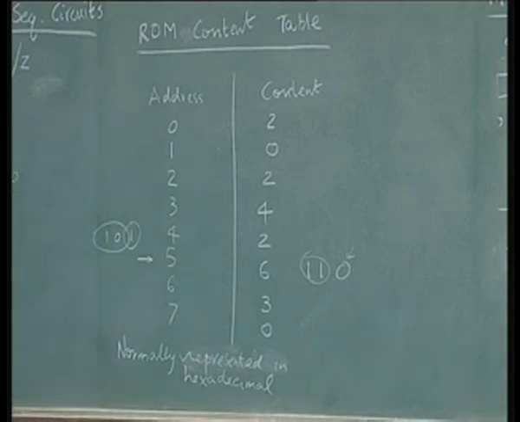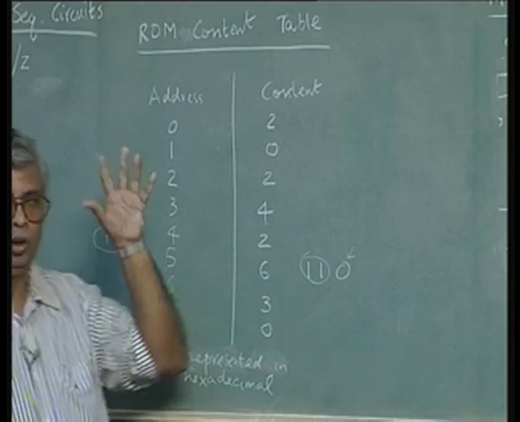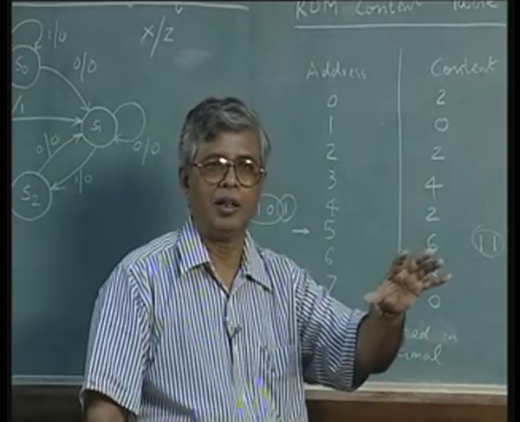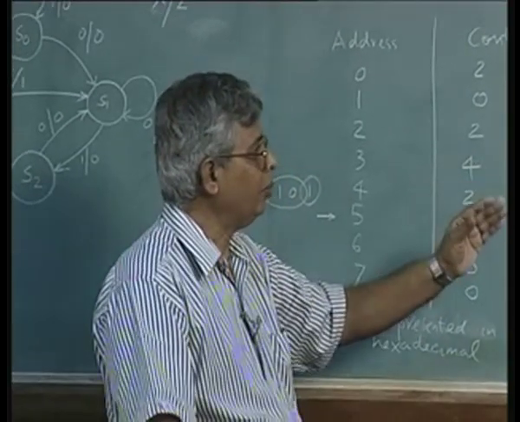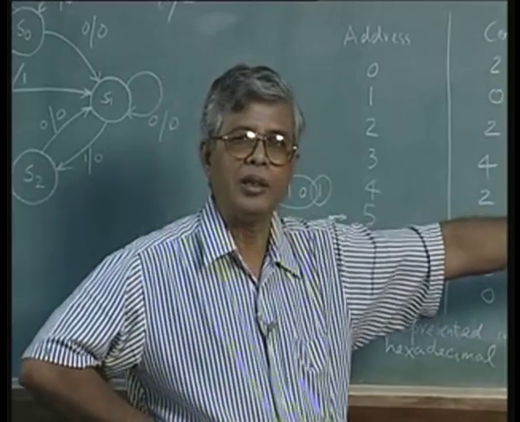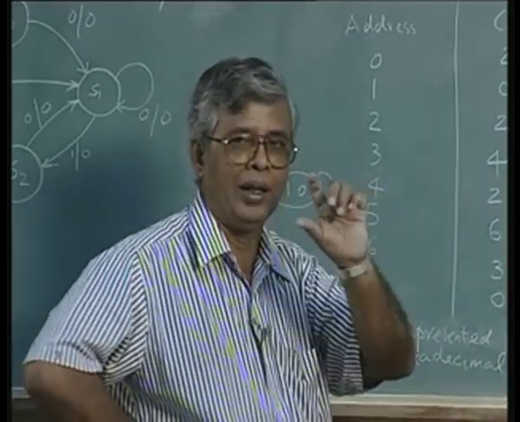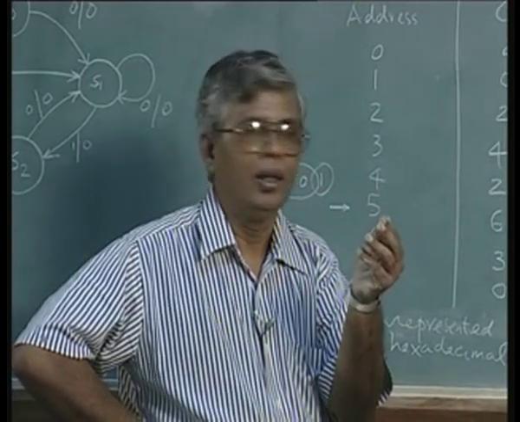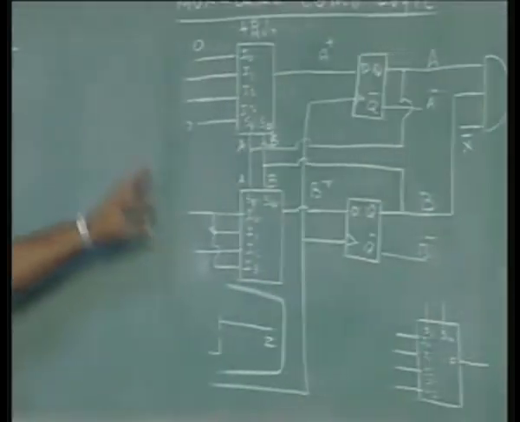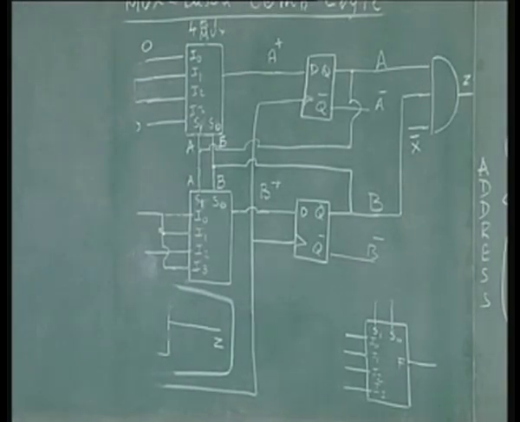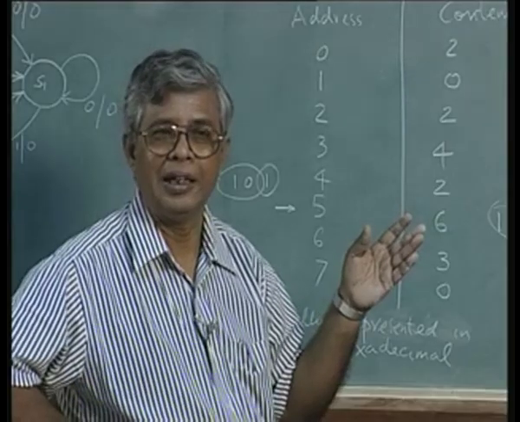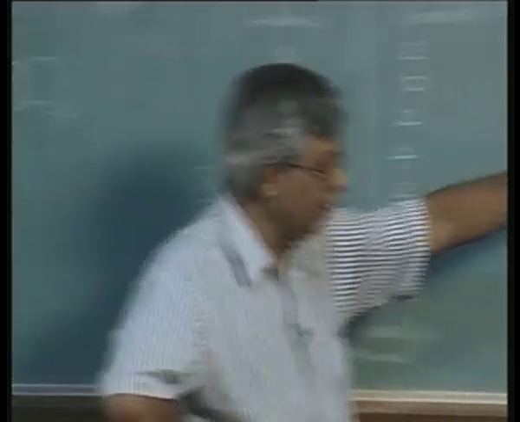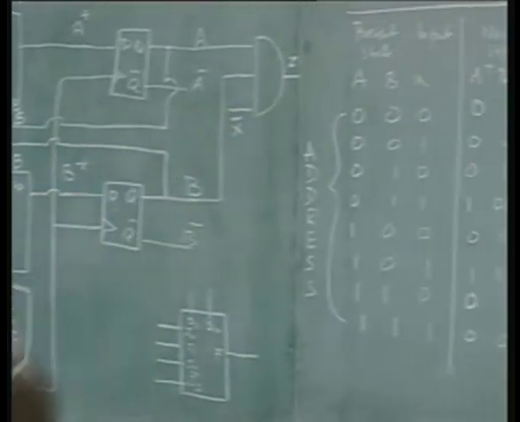Now the simplification is obvious. From gates to multiplexer there is a reduction in the hardware, and from multiplexer to ROM there is a further reduction in hardware, because the whole ROM table is one piece, with no inverters. In the multiplexer I had to have an inverter, X bar, and all that is not there, and the extra gates for the output are not there. There is an output Z gate in the multiplexer design which is not there in this case.